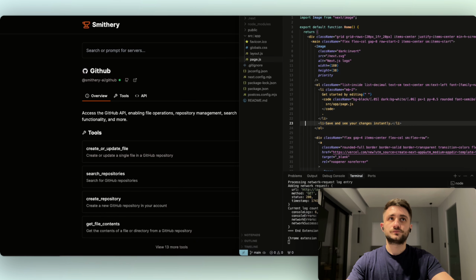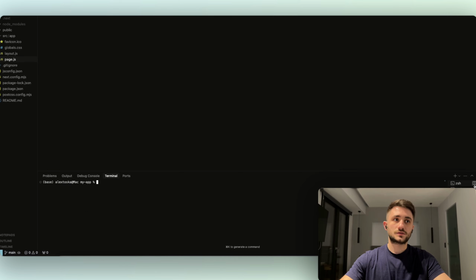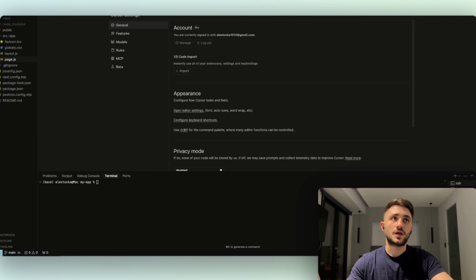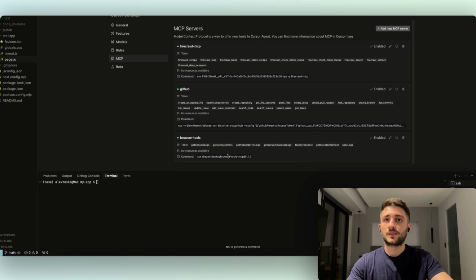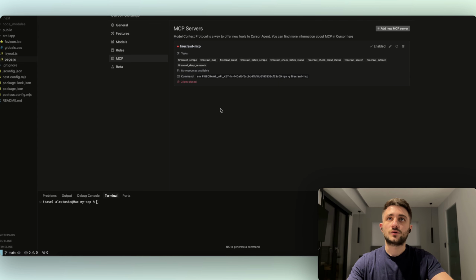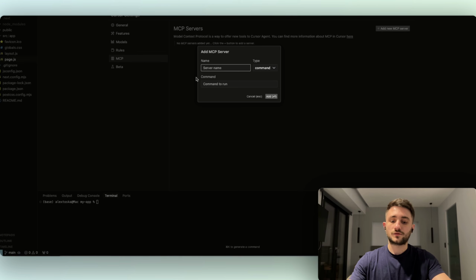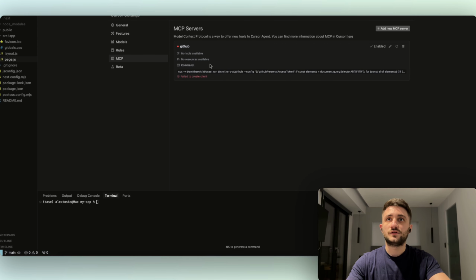You will open Cursor, and here we have a simple Next.js project. What we want to do is go into Cursor settings and go to MCP. Let me delete these two, and the firecracker as well, since we want to see the firecracker today. If you don't have anything, you will see it like this, and you click create new one, and you want to click GitHub, command, paste, and add, and give it a second.